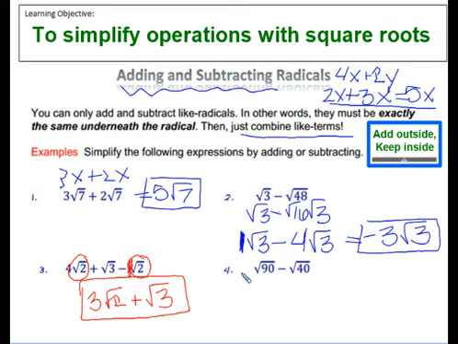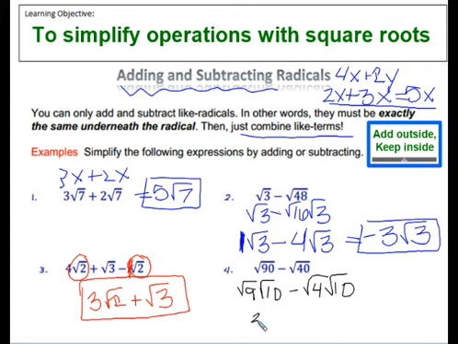All right, so number 4, notice how 90 is not the same as 40. So as they stand right now, we cannot subtract them. But maybe if we try to simplify them, we will get some like radicals. So from our number line, we can break apart 90 into the square root of 9 times the square root of 10. And we can break apart 40 into the square root of 4 and the square root of 10. So look at that, we're starting to get some like radicals. Square root of 10, square root of 10, we might be able to simplify or combine these like terms.